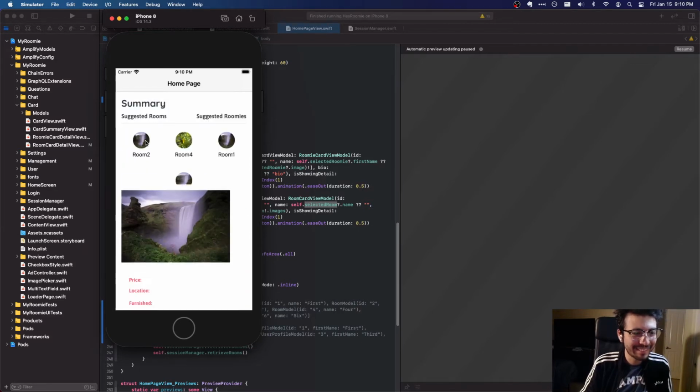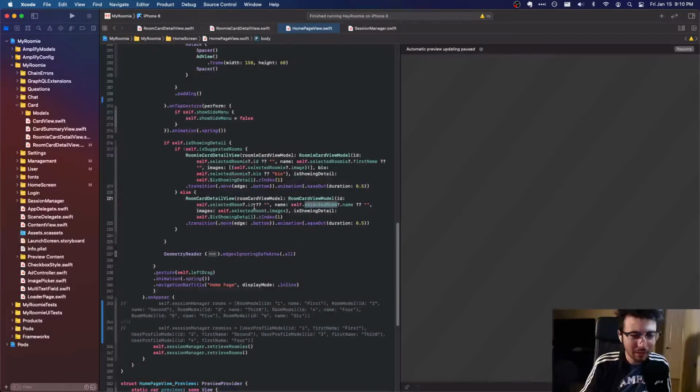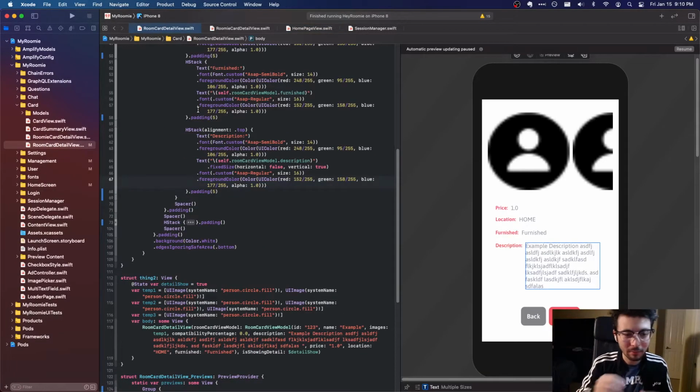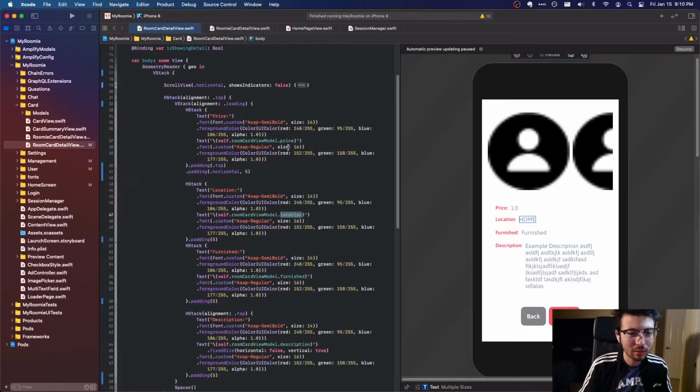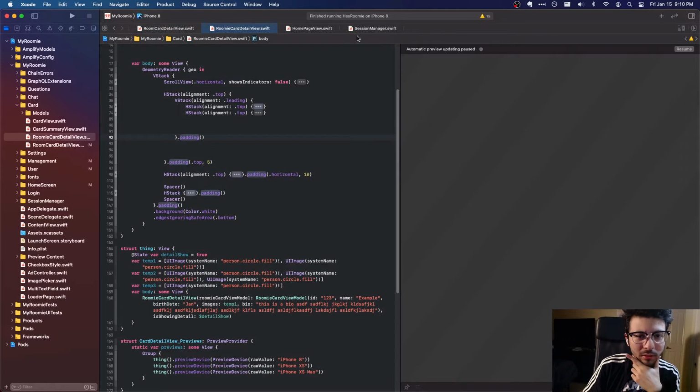Okay, so let's see. This is happening. Room card. Perhaps it's this. Perhaps I didn't map it correctly here. Location. Price. Let's see. Price. I have an idea.